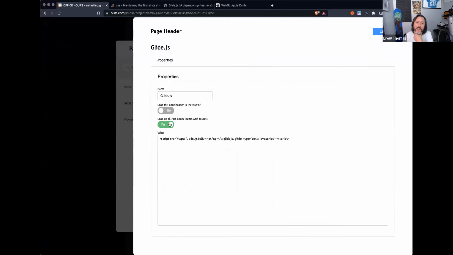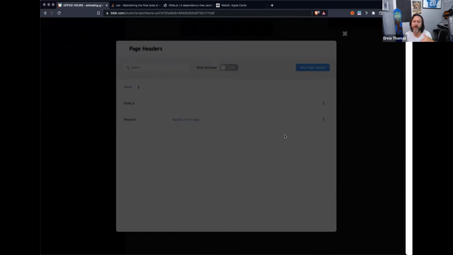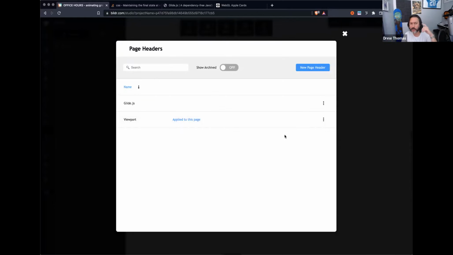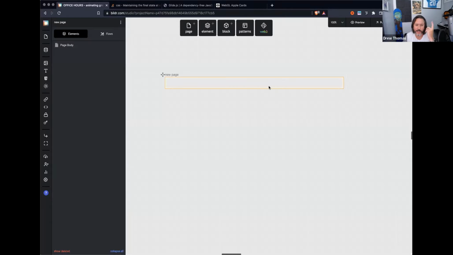It's up to you, but you just need to make sure that this script is a page header on the page you're using it, because that'll put, before the page loads up in the head section, it'll include the library and basically just allow you to use it. So now I'm set up.